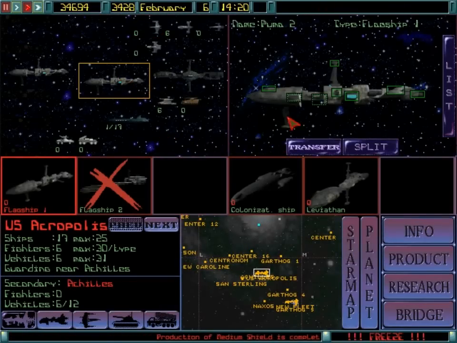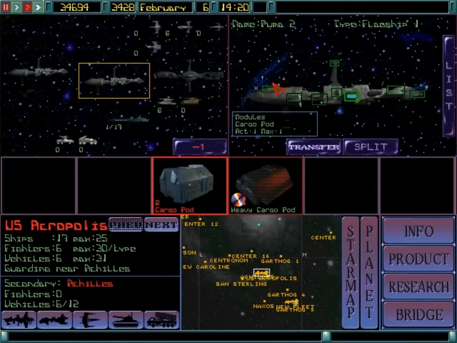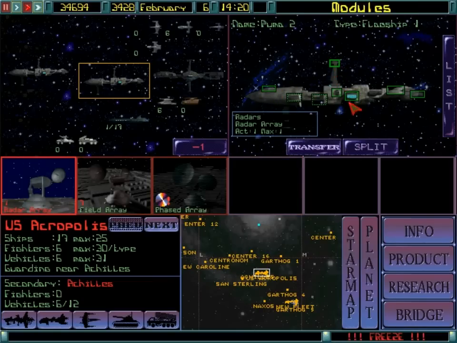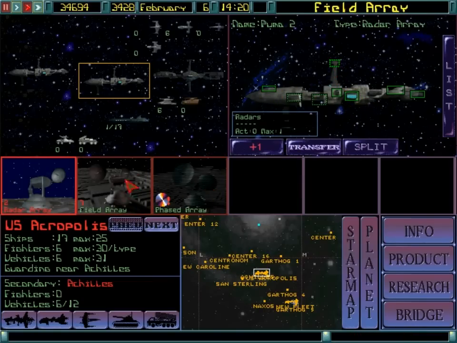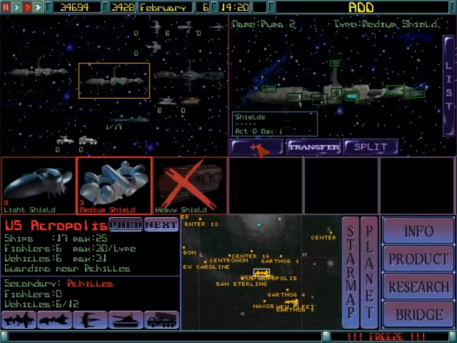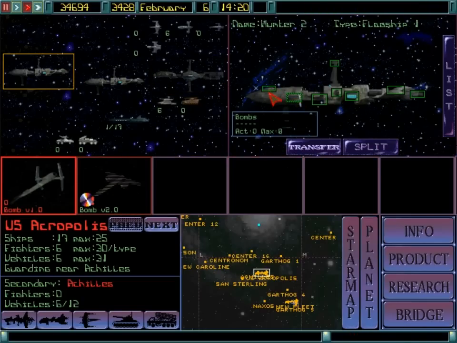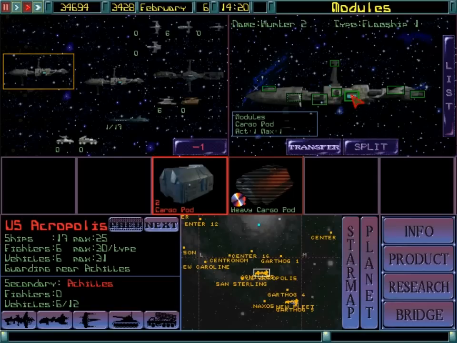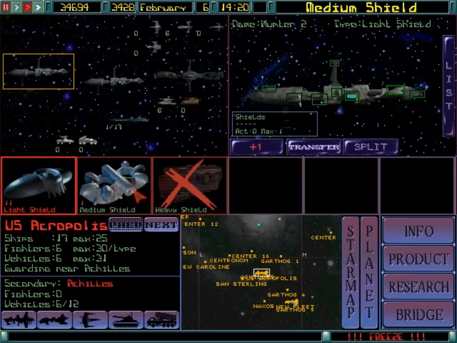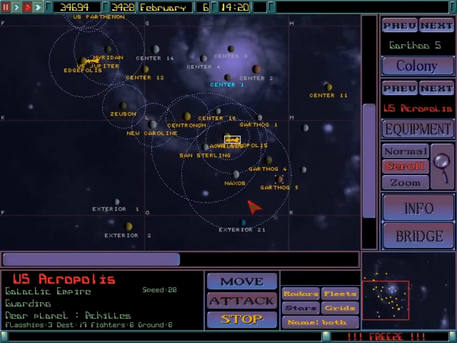Now we can equip our flagships here with medium shields, when I find the spot to do that. There we go. Medium shields. Also a very important thing. Medium shields are quite strong compared to your light shields, so you should use them well, if you can. Star map. Alright. Flagships equipped, fighters ready.